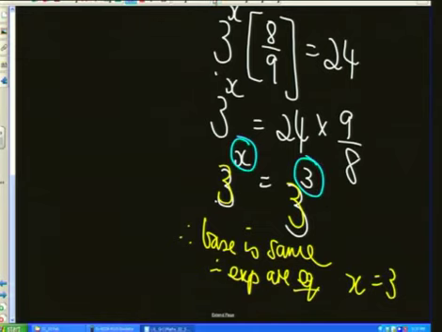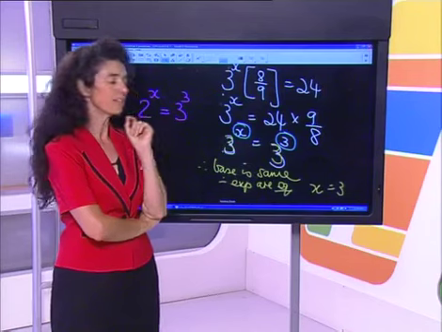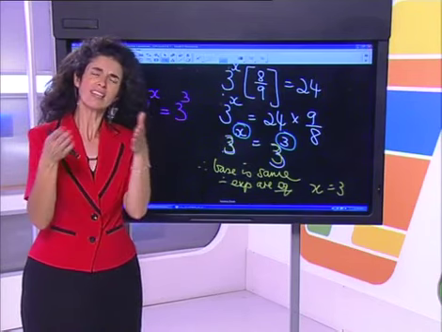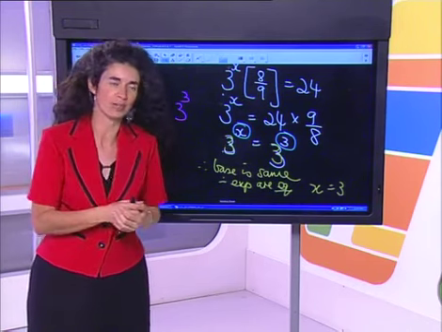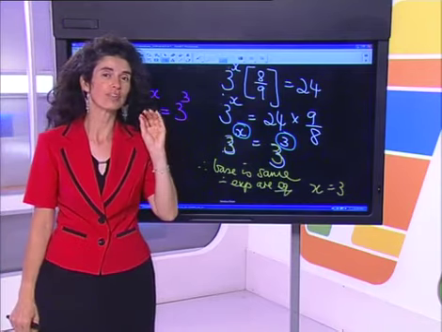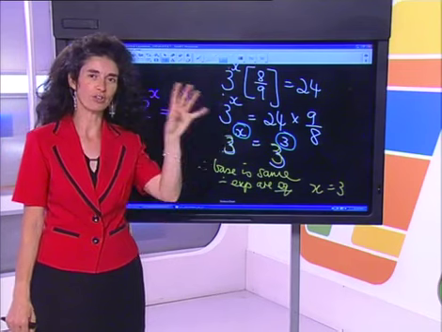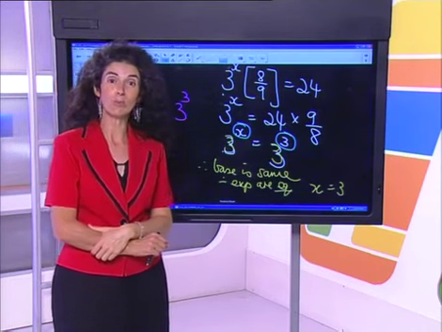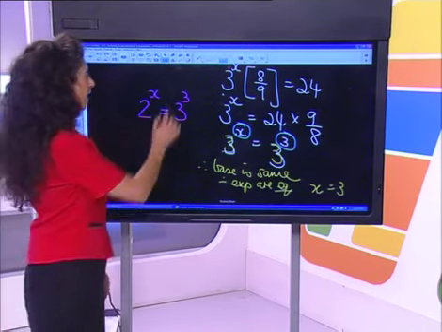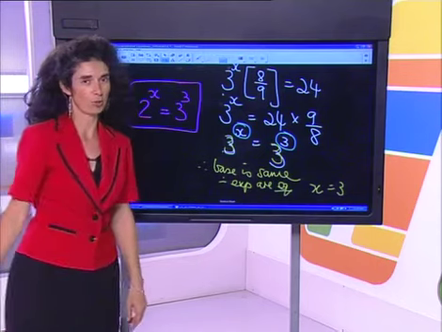Now, to make you think a little bit, grade 11s, you've got 3 to the x equals 3 cubed. What happens if you've got 2 to the x is equal to 3 cubed? What happens when the base is different? Because in maths, as a mathematician, you must always be asking yourself, we're using this law, but what happens if something within that law had to change? How do I adapt to it? Well, for now, you'll have to put that on hold. You'll have to put that in your window that you keep open until you do what we call logarithms when you get to grade 12, because that will be our tool to be able to solve that. So for now, if you had to get something like that, you would say, only in grade 12, okay?